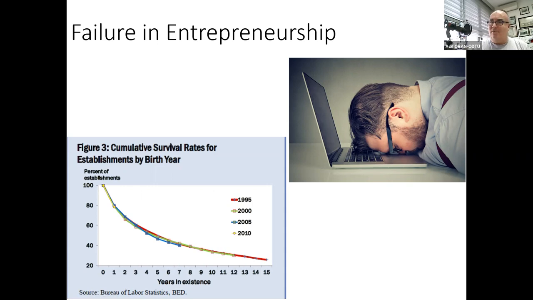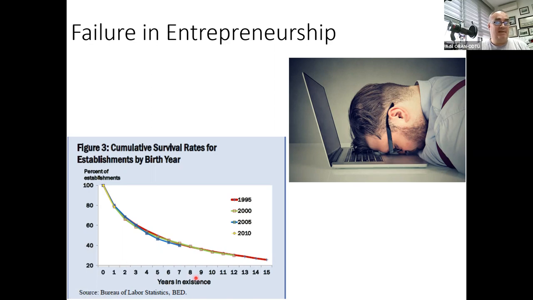Okay. Well, as we've talked about before, there is a significant amount of failure in entrepreneurship. Fortunately, it's not as high as some of the urban legends or internet legends out there are actually stating. For example, for the US, there seems to be about 20% failure rate in the first year. When you come out to 3 years, about one third have failed, two thirds are surviving. If you come out 5 years, it's about half and half. If you come out 10 years, about two thirds have failed, but about one third are still in existence.